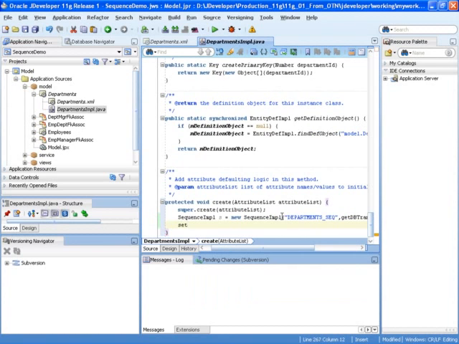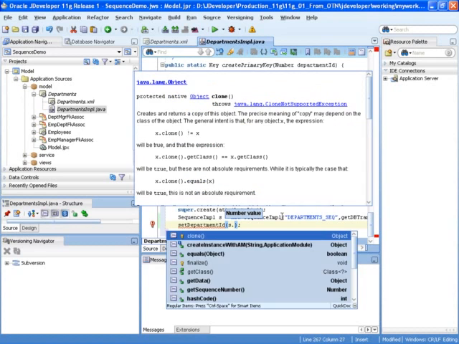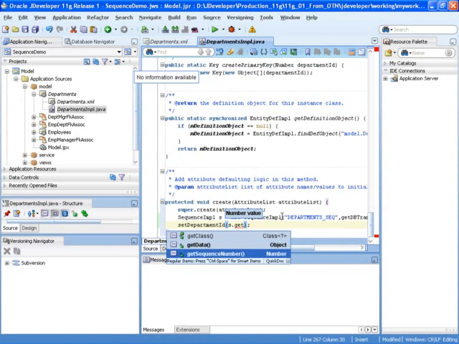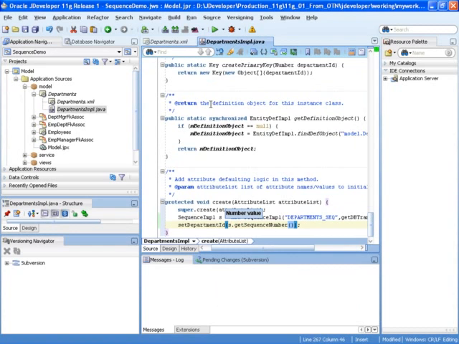And the next line, we now want to set the department ID to the value of the next value that's coming back from that sequence number, or that sequence impl object, and then we call get sequence number. Let's compile and run that.